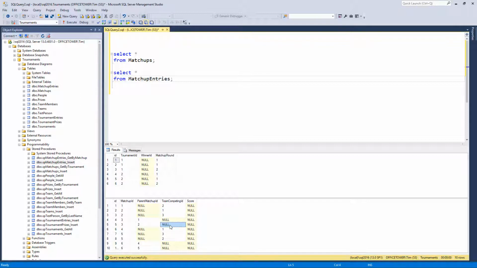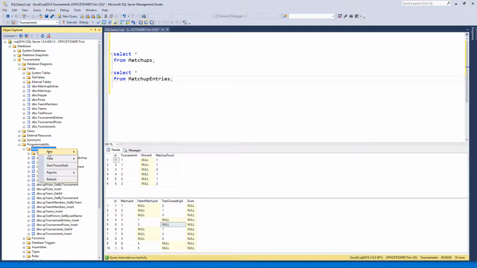And this is a question you have to address. There is another way of doing this, which would be to create two stored procedures. One to update a score, one to update the team competing ID. And then they're specialized for exactly what you want them. Or you can create one that does both. I think we're just going to create the one for this. I don't really think we need to have two separate ones to do almost the same thing. It's just a little bit less to maintain in our SQL list here.